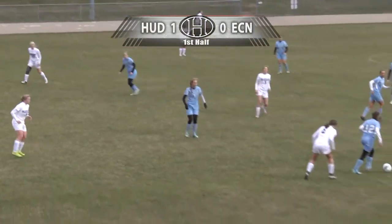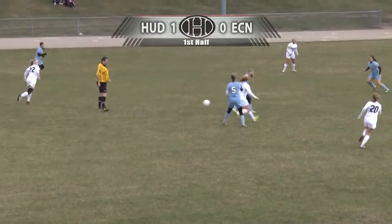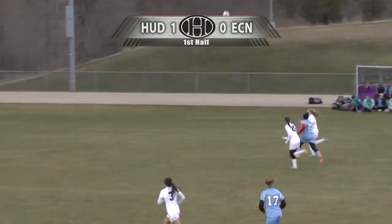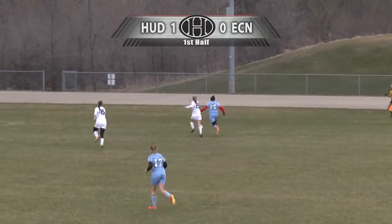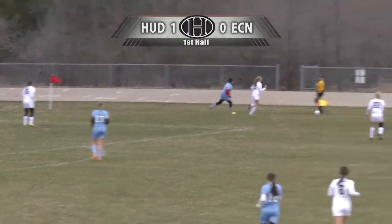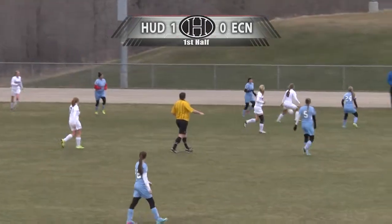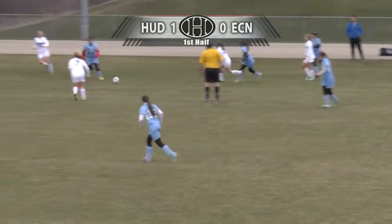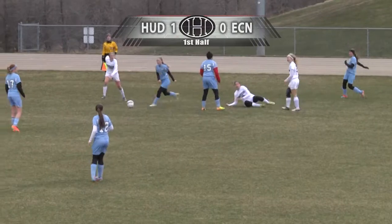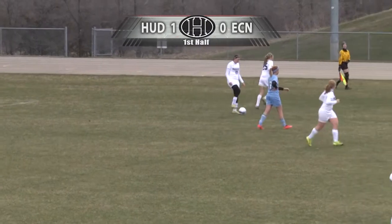Huskies win the ball back. Number 12 for the Huskies wins that ball in the midfield — that's defender Haley D'Souza. Ball gets sent up. Ani Lewis on the left side gets pushed by Markeisha Hazleton, a much bigger girl, as you can see. Ani Lewis, the young freshman, trying to stand up against Hazleton, the senior forward for the Huskies. Hudson takes the throw-in. Taylor Brinkman comes up — there's Hazleton knocking down Brinkman. Does finally get called for the foul. Brinkman readjusting her socks, gets ready to take the free kick for the Raiders.